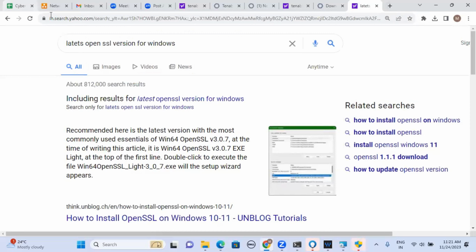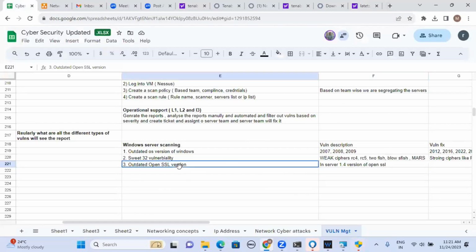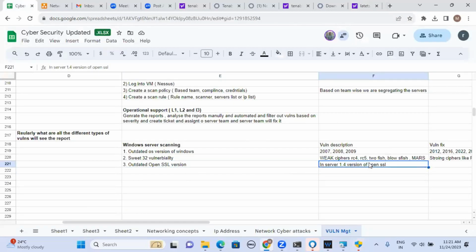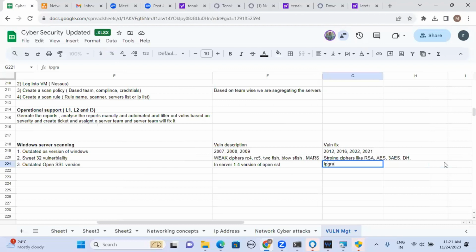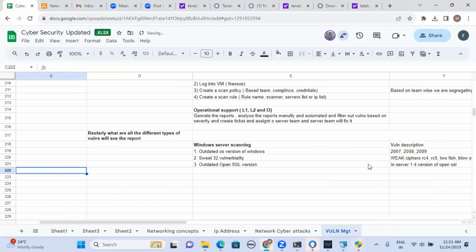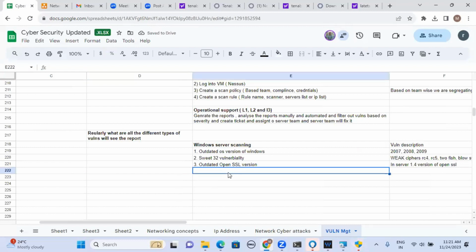But what is on the server? In the server we are using 1.4. Whether it is outdated or not, yes. We have to upgrade to which one now? Upgrade to 3.0.7. Exactly.